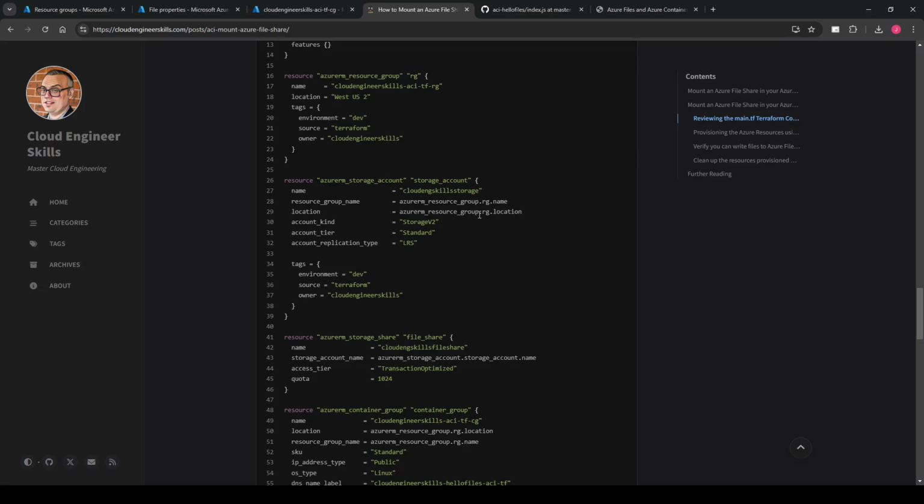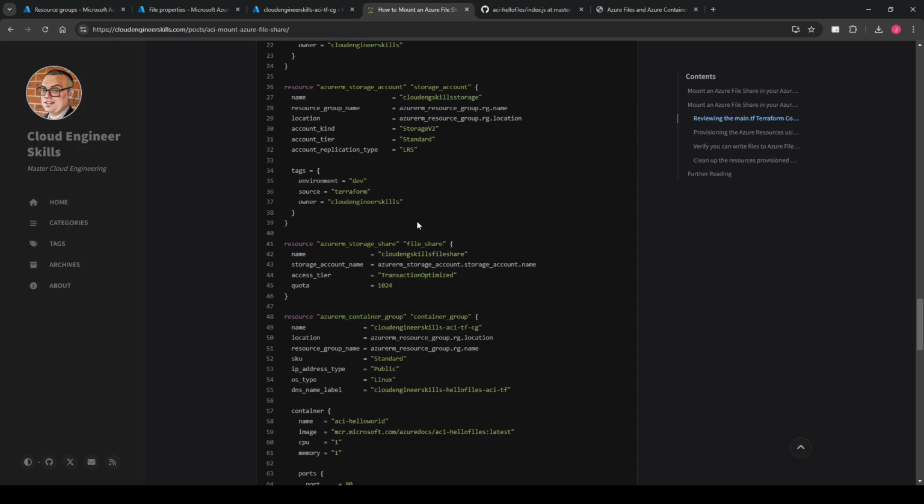The same thing for the location. So basically that just helps. You don't have to rekey that information. You can just get that from the previous resource that's been created. And Terraform can see that there's a dependency here, and that this needs to be created first before this can be created. We're going to use StorageV2 for the account kind, and for the account tier we'll be using Standard, and for the account replication type we'll be using LRS. And I've specified the same tags here as well.